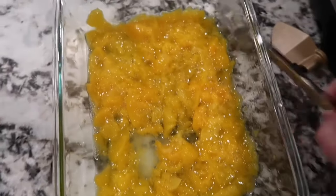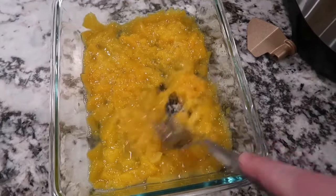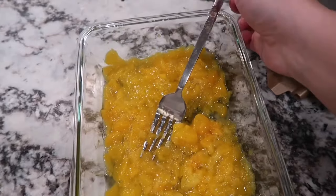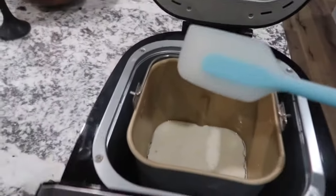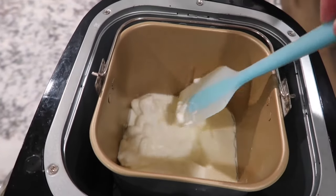And let me show you the peaches. So mashing them up worked pretty well. There's some bigger chunks, which I never mind getting when I'm eating yogurt. So I think we're good there, and I'm just gonna transfer the yogurt into here. I got a spatula, so let's check the consistency of the yogurt because I am fascinated.